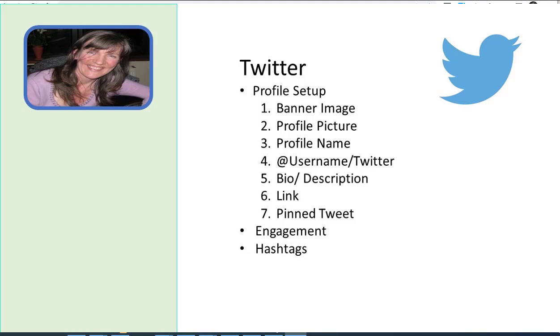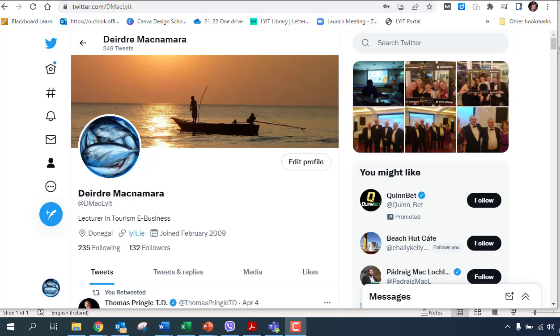So Twitter is one of those social media sites that an awful lot of organisations don't really know how to use very well. There are 7 different parts to your profile setup, and we'll just take a look at each of them. So we'll start off by looking at the banner image, and the banner image is this image here.